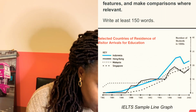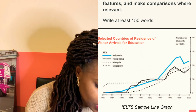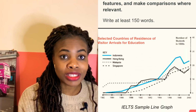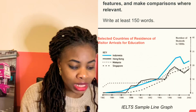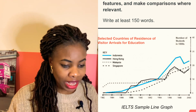You can see that for Hong Kong, the wave of the line graph is erratic, it's chaotic, it's turbulent. If you study the pattern of it, unlike the other ones that are able to go steadily high for some time and then eventually peak, in the case of Hong Kong, it's different. So which is what I wrote here.